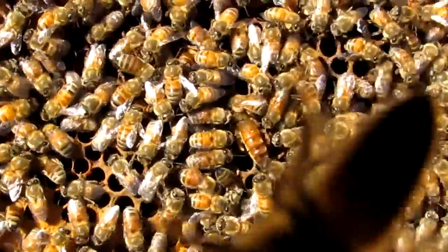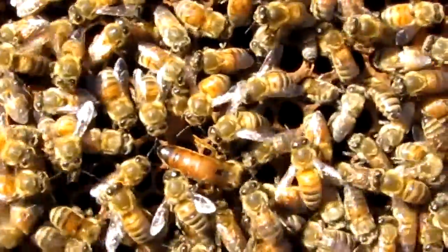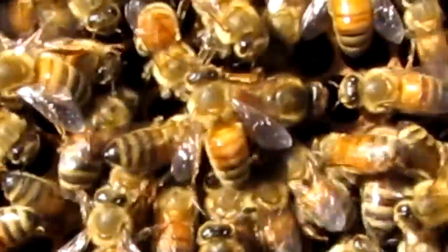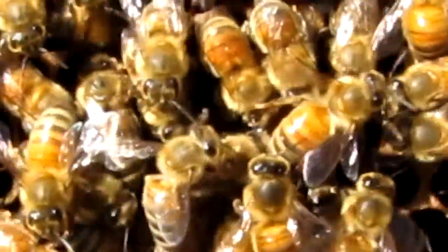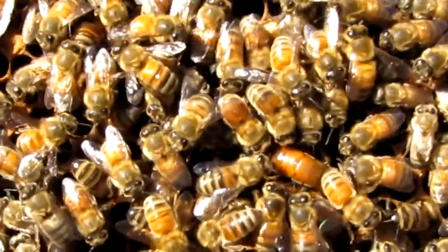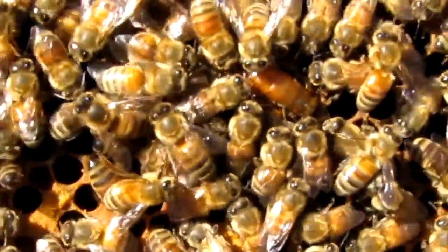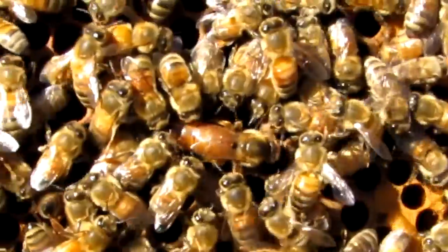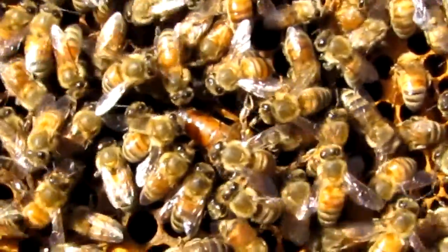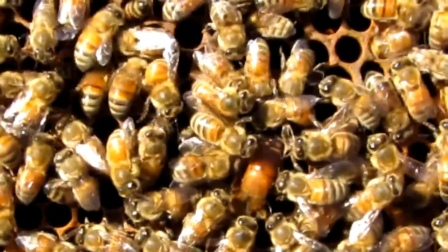There's a defensive bee on the camera right now but I'll crop in on the queen later. The queen is totally chilled out, these bees are totally chilled. There she goes — she just laid an egg right now, look at that. Done. She's going to do that about another thousand more times today. See, she just laid another egg. The bees are surrounding her — there she is, moving on to the next cell.